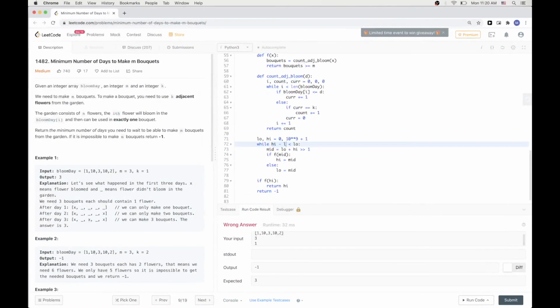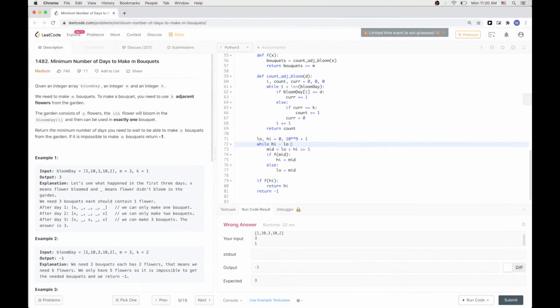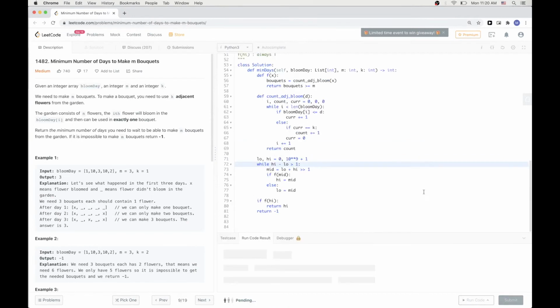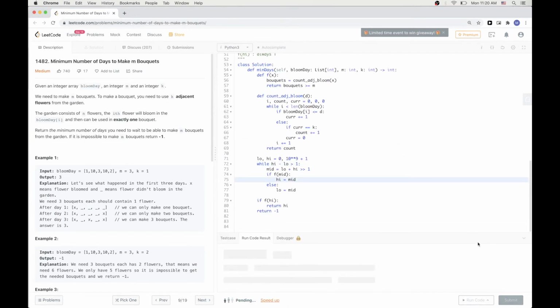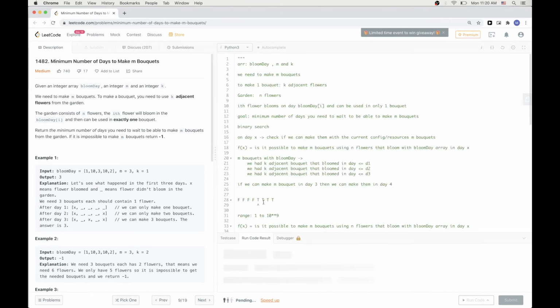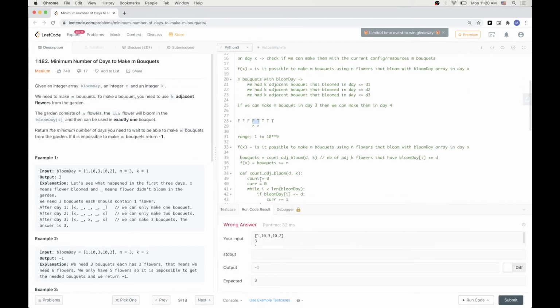High minus low less than 1 actually. I think this is bigger than 1. Yep, this is while it's bigger than 1. While there is a difference of just 1, we want to detect when they meet. So we'll keep going until the difference is just 1. So that's what we do there.